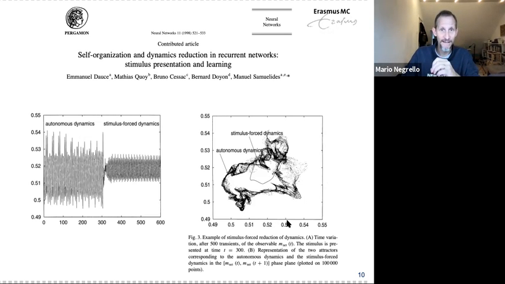This is called a first return map, and the way that the first return map is assembled is like this. For every time step, you take these 200 neurons and you average their activity. You don't care about anything specific. So at time 1, you average the activity of 200 neurons. It's a sigmoidal neuron, so it's going to be the average of 200 values between 0 and 1. And you plot against what's going to happen at the next time step. So on Y, you have the next state average. For every given point here, the bottom axis is T, and the vertical axis is T plus 1. So this is called a first return map.